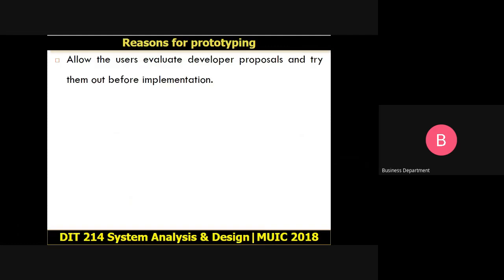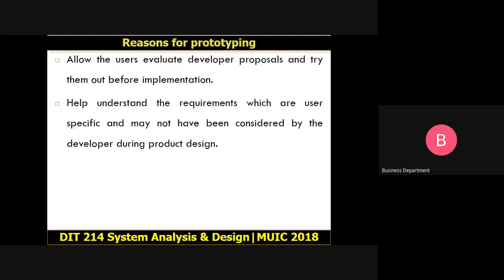Once you implement some of these features, it becomes quite expensive. You're investing a lot of resources to make the final system. You don't want to invest so much in the coding, then find that the customers reject your system. That's why we have to do a prototype. Number two, prototyping will also help the person creating the system to understand what is needed to be captured. And that's what we are calling the requirements.